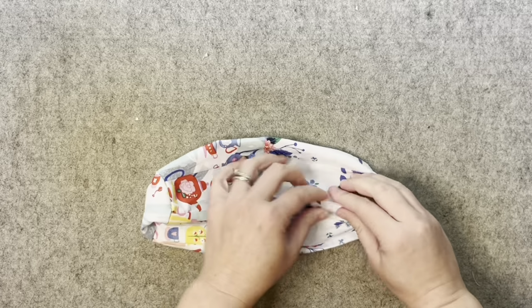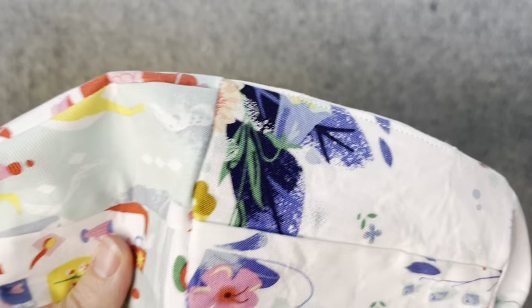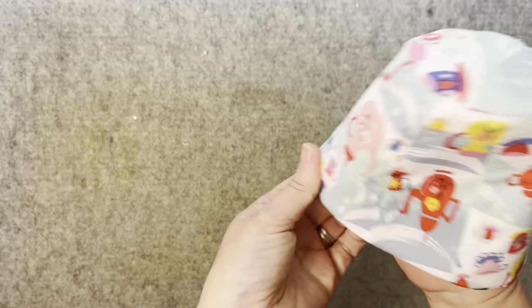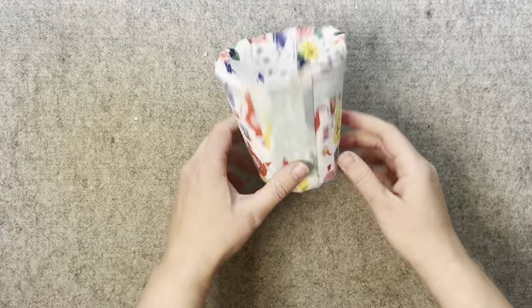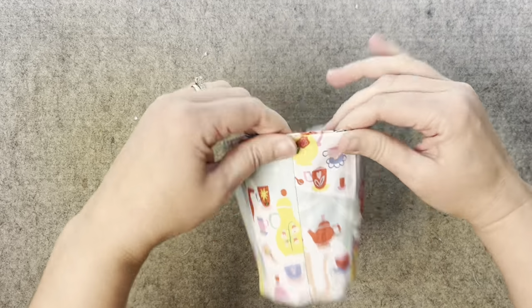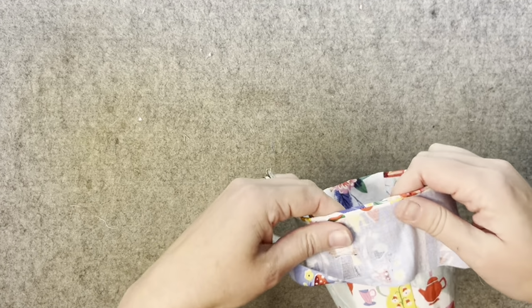You will then need to press the seam of the opening closed and top stitch to secure it. Once your top stitching is in place, you will then push the lining down into the outer portion of the cup. At this point, you have yourself a very nice little bowl.